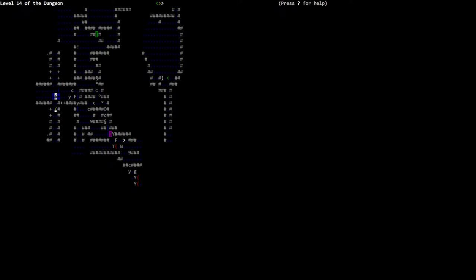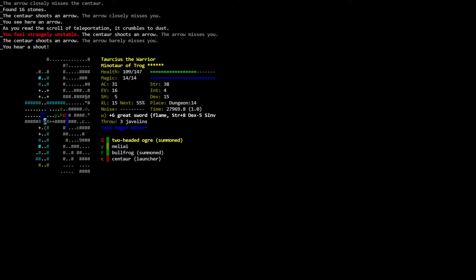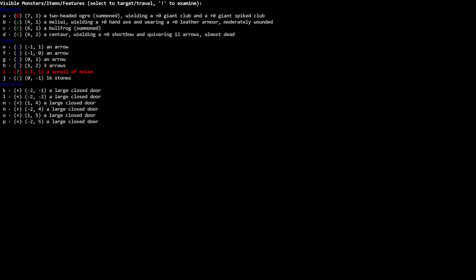There's another big door and a two space wide corridor. I'm standing in a two space wide corridor. You hear a shout. The centaur shoots, and you feel strangely unstable. As you read, a two headed ogre is summoned. There is also a bullfrog and a centaur.